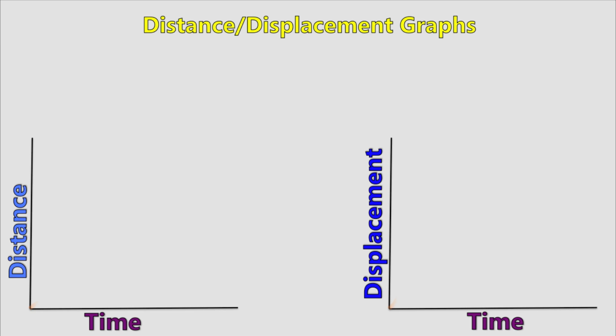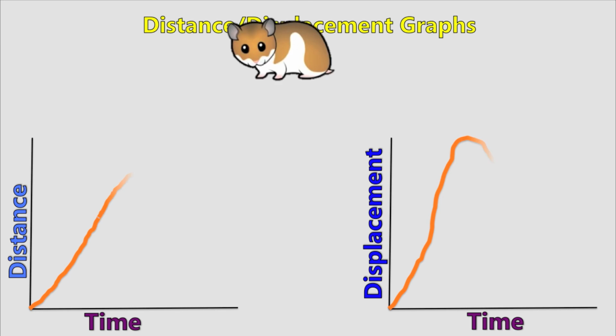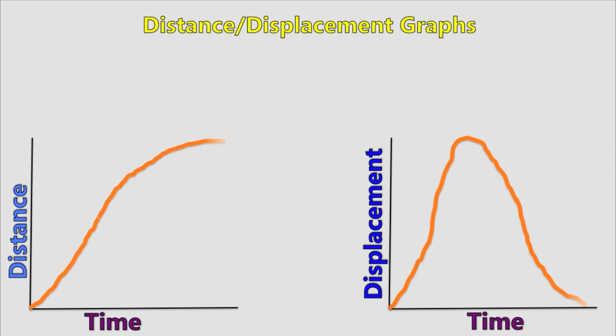A favourite example is throwing a hamster in the air. The difference between the distance and displacement graphs is that as the hamster returns to the ground, the displacement from the start is 0, because if you looked away and looked back, the hamster hasn't actually moved. The distance, however, is high because from the hamster's point of view, he's been on a little journey. He's going on an adventure. I can fly! No, he can't. He can fall with style.